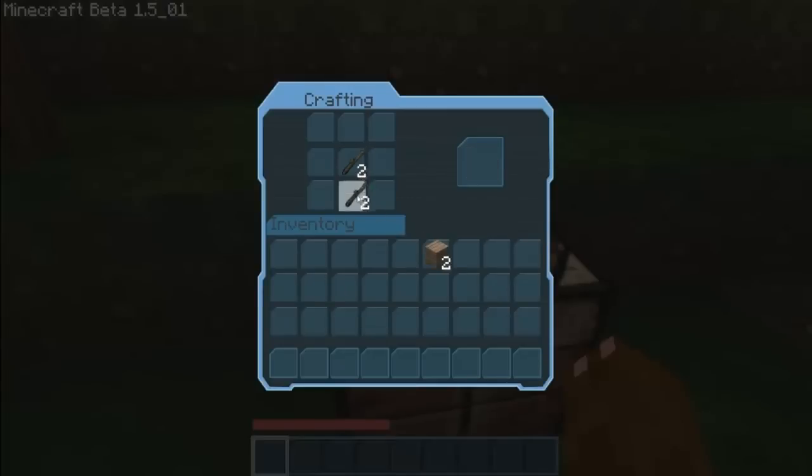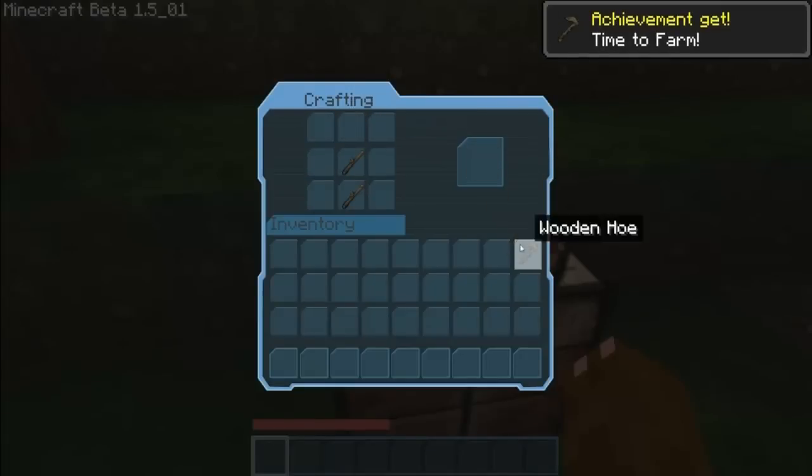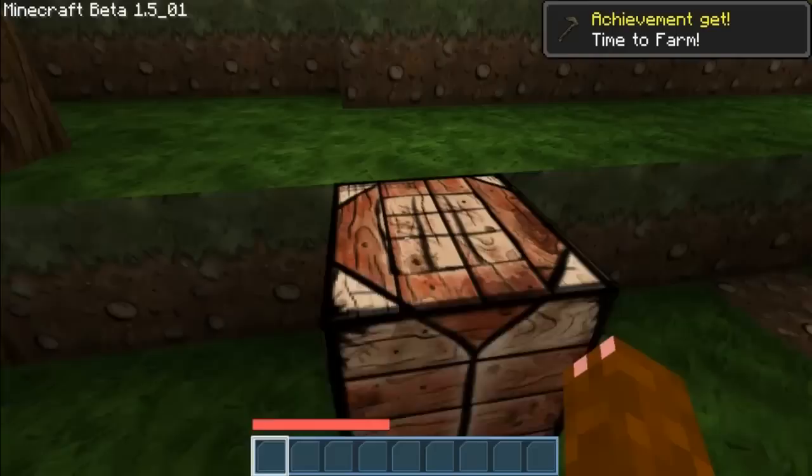Get some sticks. I'll go with a... oh, I don't have enough. I'll make a hoe, just because it's an achievement. I don't know if I've ever made one before, or anything else before.